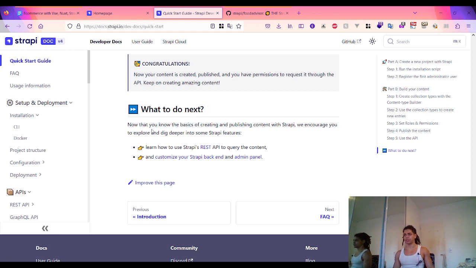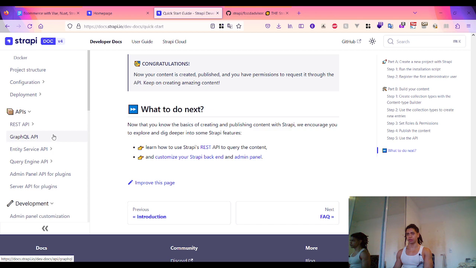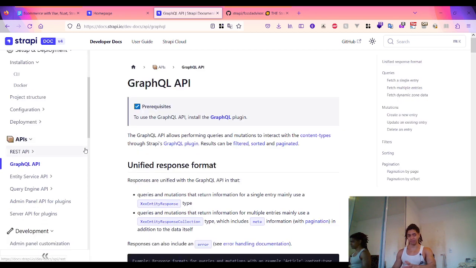What to do next? Now that you know the basics of creating and publishing content with Strapi, we encourage you to explore and dig deeper into the Strapi features. Learn how to use the Strapi REST API and customize your Strapi backend and admin panel. If I want to use the GraphQL API, which after all is the reason, install the GraphQL plugin.